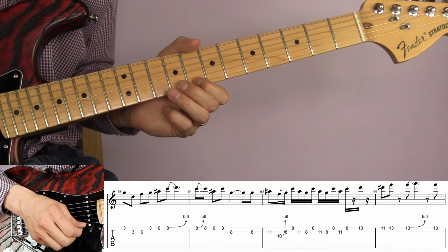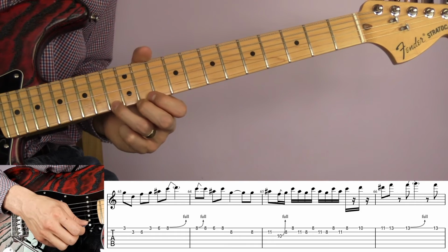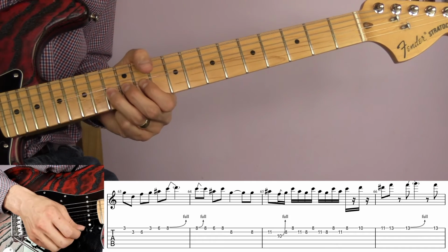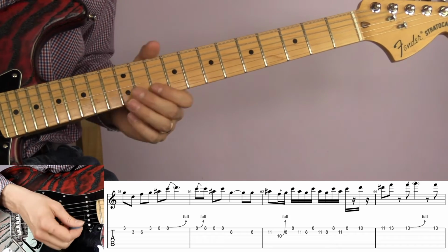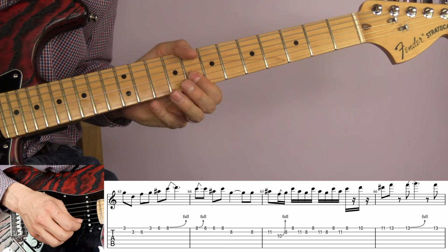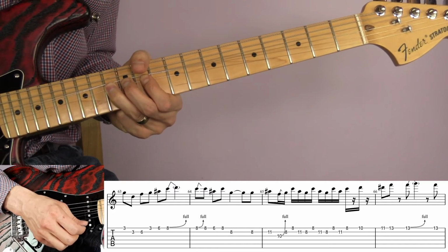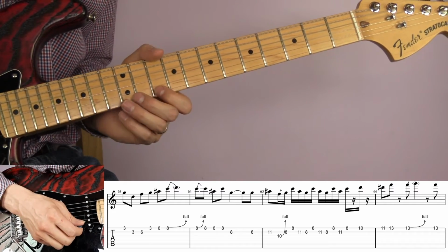Then we have 8, 10, 11, 13, all on the top E, and then we're going to bend the 13th fret of the top E up a whole tone. Okay, the next section sounds like this.